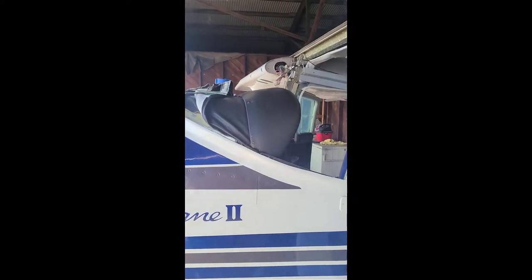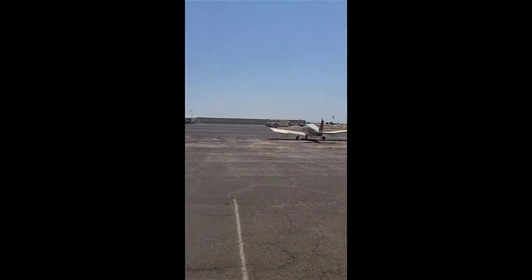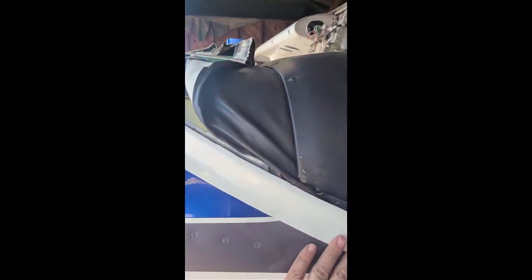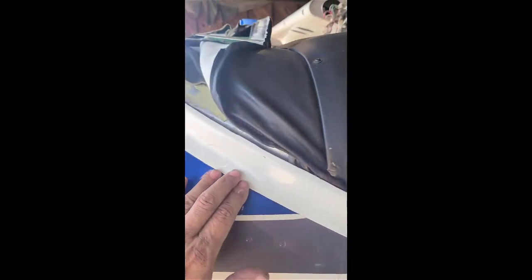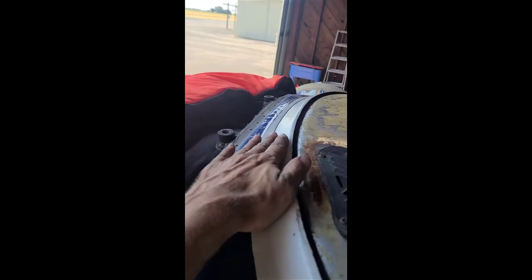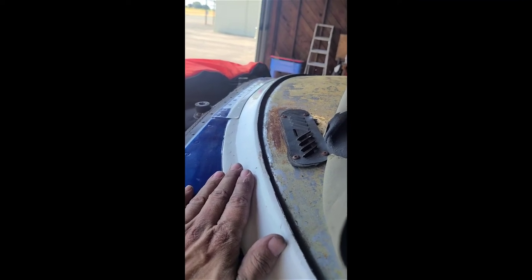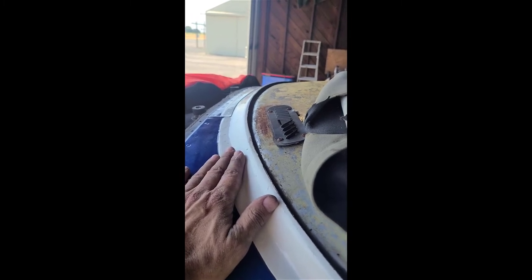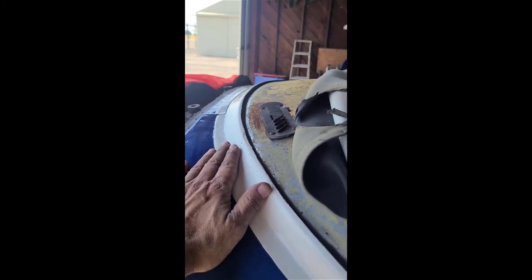When you're talking about a 182 windshield — you can see I have it out — a lot of people de-rivet this lower valance piece right here, and there are a lot of rivets. I'm going to guess roughly 100. So one way to do this is to de-rivet this entire piece, fit the window in, put it back down, and either re-rivet or use screws. I think if I had to de-rivet this, I would probably want to use screws too. It's a lot going on.